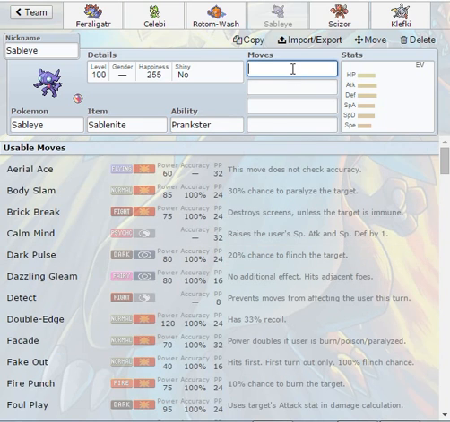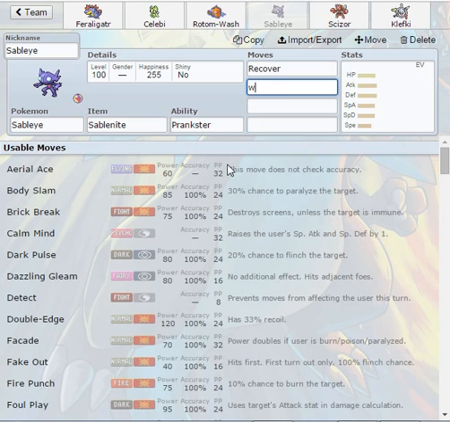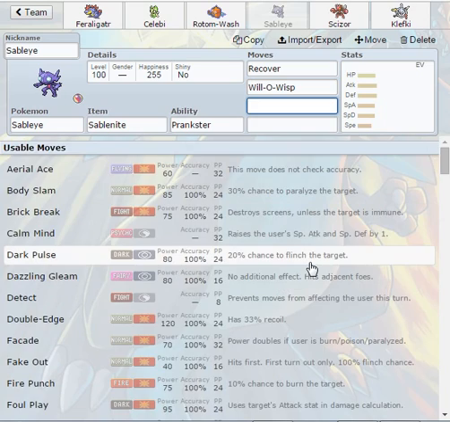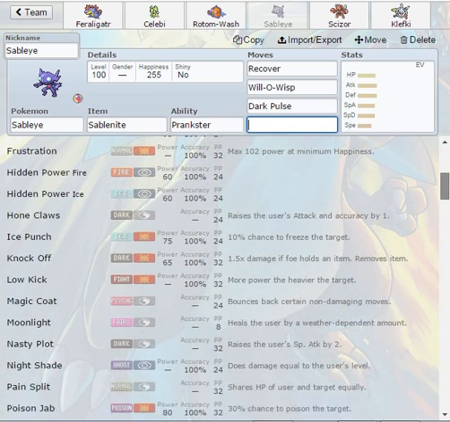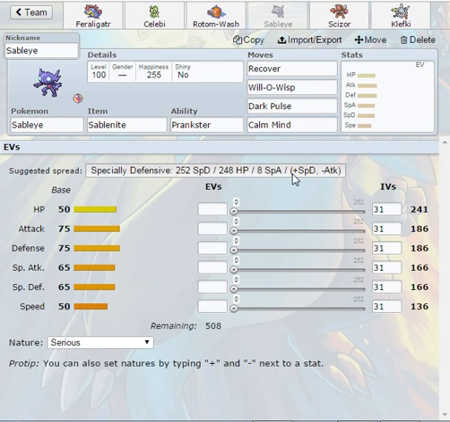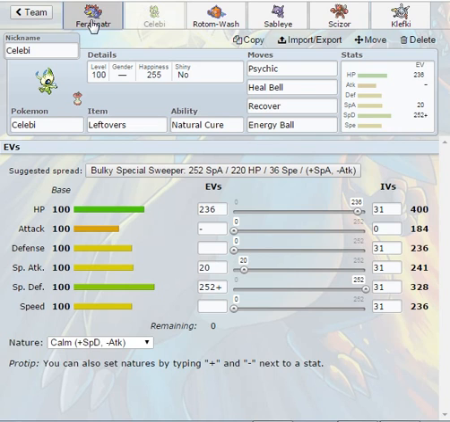Prankster. You're going to have Recover, Will-O-Wisp, Dark Pulse, and Calm Mind. Wait, nope. Showdown, why do you disappoint me so much? Why? We're gonna have the lowest attack we could possibly have. I do that for those two. Okay, and there we go.